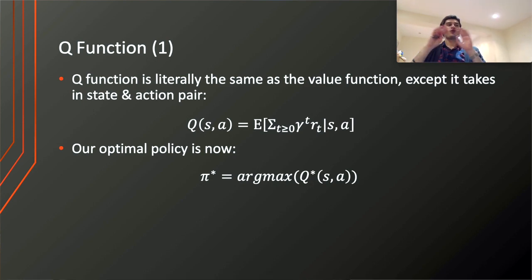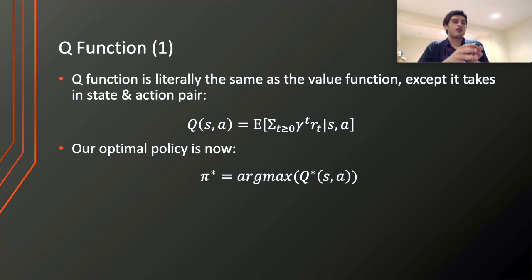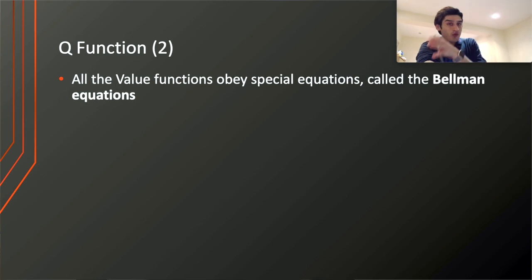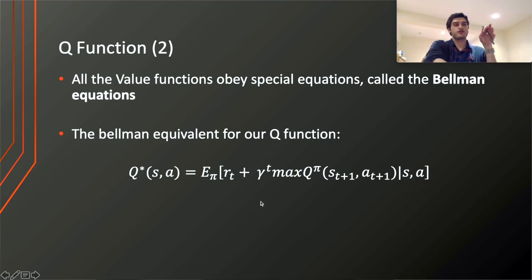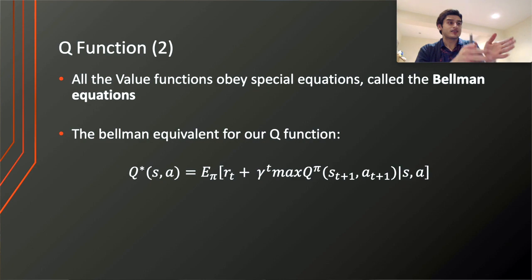Proving that mathematically is a whole different problem and we'll stay clear from that, otherwise this will take a while. I just want you to accept the fact that the value function obeys the Bellman rule, which is a recursive rule that states the value of a current state is the reward we get for that particular state as well as the expected reward for the successor state. If we look at the Bellman equivalent of our action value function, the optimal Q-value for our current state given some action is the reward we get for that particular time step, plus the expected return we get for the next state and the possible action we will take. That is essentially the Bellman equation.